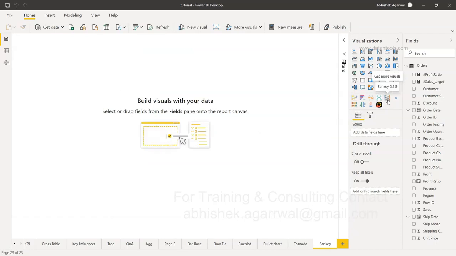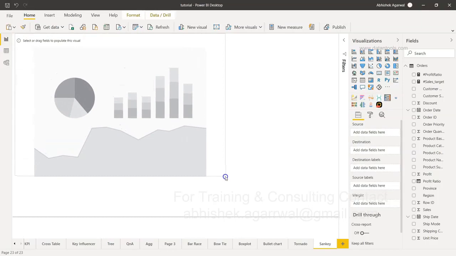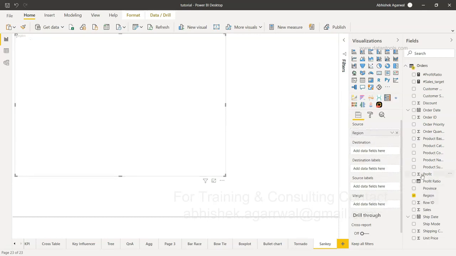If you see this visualization, Sankey 2.1.3 is my current visual, and if I click over here, you will see the visualization is present here. We need to do some configuration: source, destination labels, source labels, and weight. So what do I want? Let's say for the source we have the region, and for the destination we want to understand how various product subcategories are being sold in various different regions.